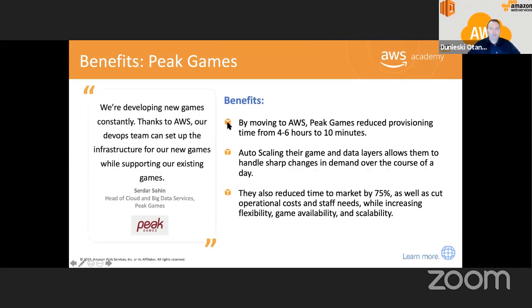They're happy instead. By moving to AWS, Peak Games reduced provisioning time from 6 hours to 10 minutes. Can you believe this? It took them 4 to 6 hours to provision servers. That's insane, and now it takes 10 minutes.